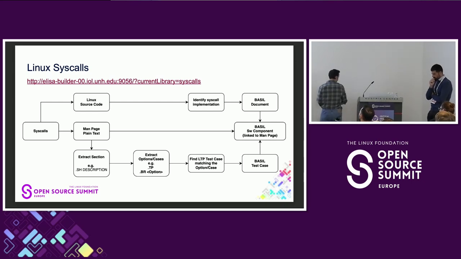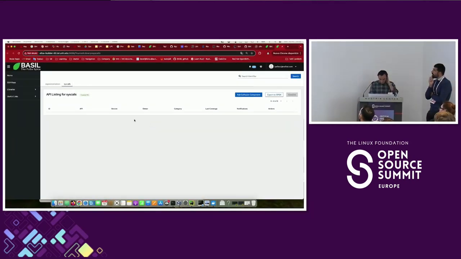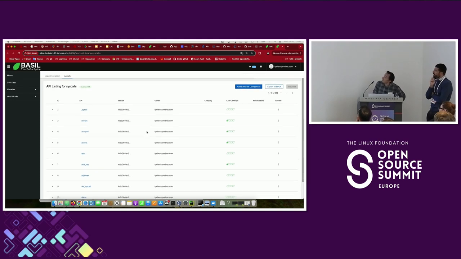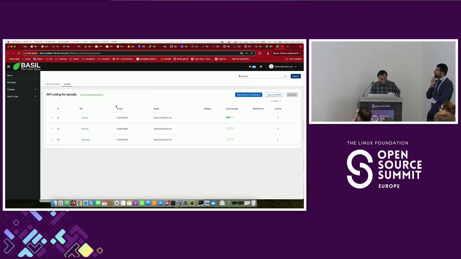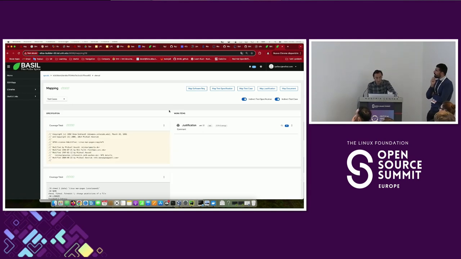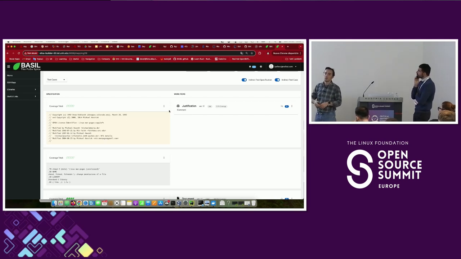So, just to have a quick look at an API. This is BASIL. This is the syscall library inside the ELISA instance, so you can access whatever API you want. There is a search field. And here you can see there is an initial section that is a comment that is automatically justified with a comment. Justifications here are intended to support us in reaching the full analysis. So we want to have everything under control. The reference document should be under control. We need to assign a justification or a work item to each section. That will keep things really under control.